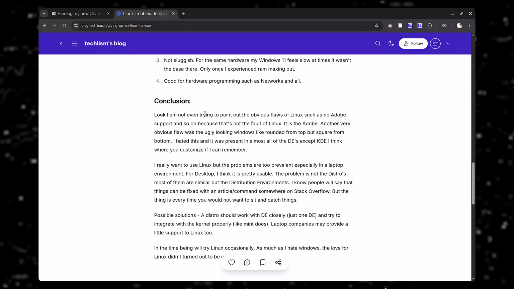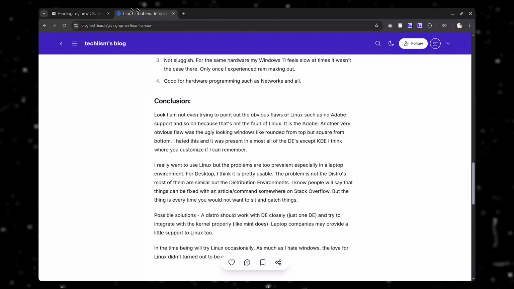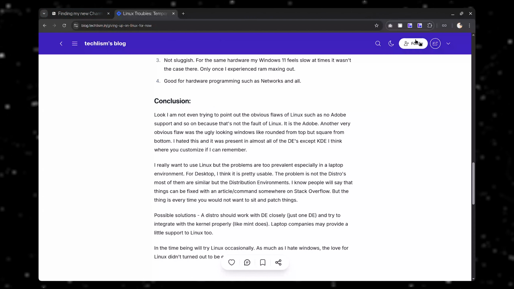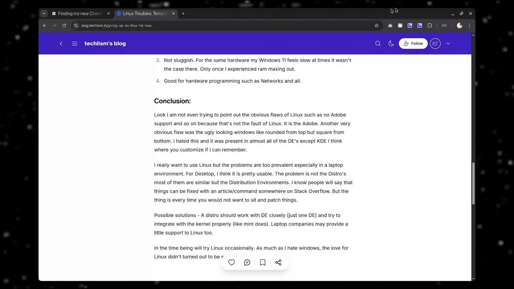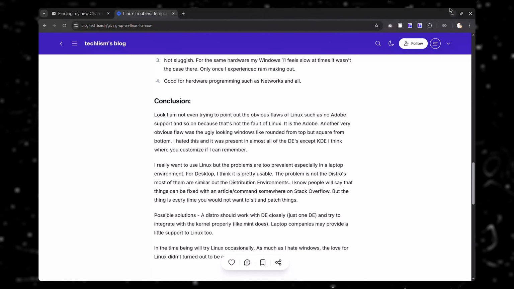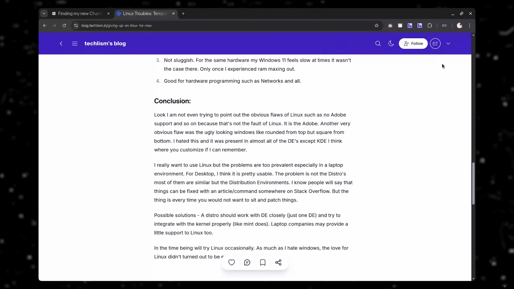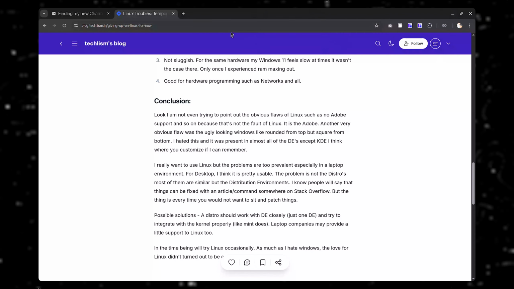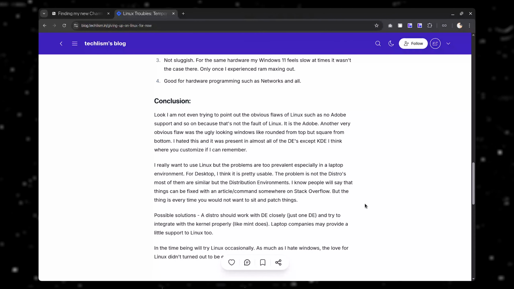For example, I don't like status bars at the top because I'm coming from Windows, right? I don't like the status bar at the top. Maybe it is good for Mac users, but I don't like that. There are other things that I don't like. One of them was that it is not desktop app friendly.